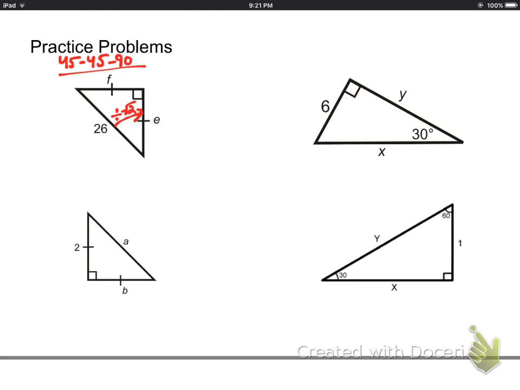The first kind I want to do is this 45-45-90 triangle. They gave us the hypotenuse as 26. So remember, when going from the hypotenuse to the leg, the legs are always going to be smaller. So you want to divide by 26.